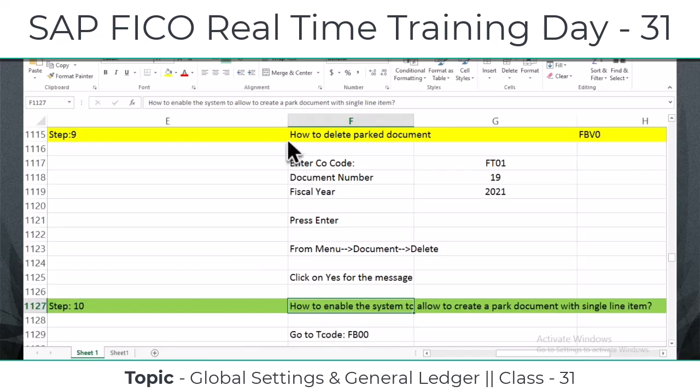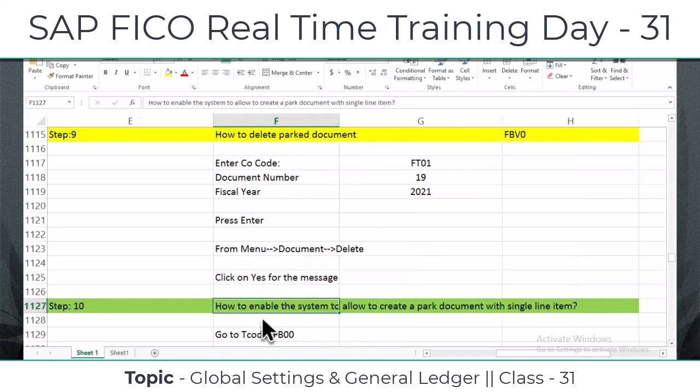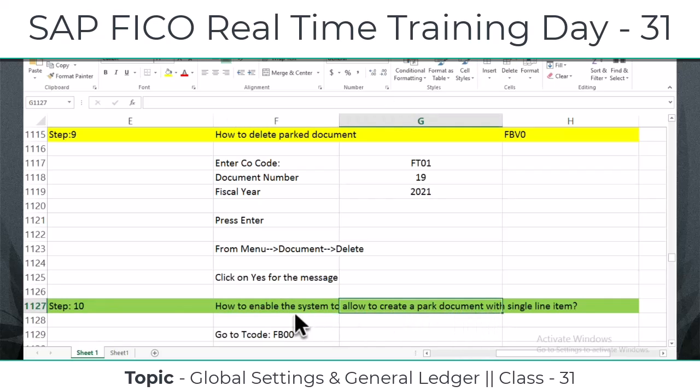Write down. How to enable the system to allow creating a park document with a single line item.